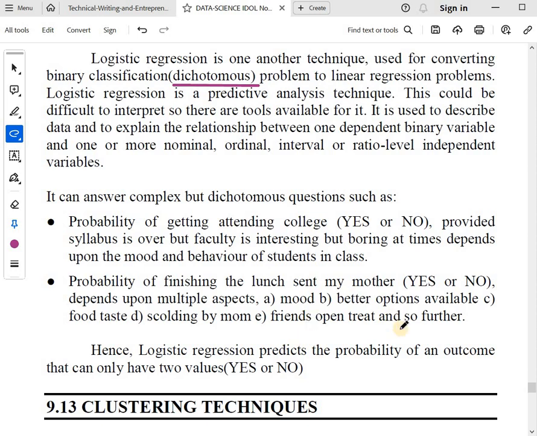So what is the probability of attending college? Yes or no? Will I finish my lunch or no? Yes or no? So generally जो yes no type of questions होते हैं या categories है आपके पास. Not every time 2, but more than 2, 3, 4, 5 categories are there. Then you will go with logistic regression. Okay. Logistic regression में generally जो आपके पास dependent variable होता है, it is either a nominal variable or it is an ordinal variable. Okay. Remember I had taught you different types of logistic regressions also yesterday. So we have seen everything of this in detail in the last lecture.